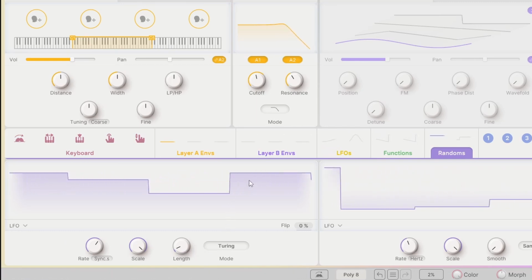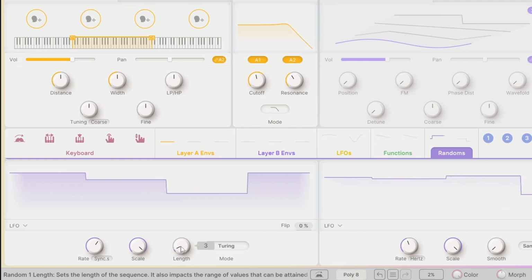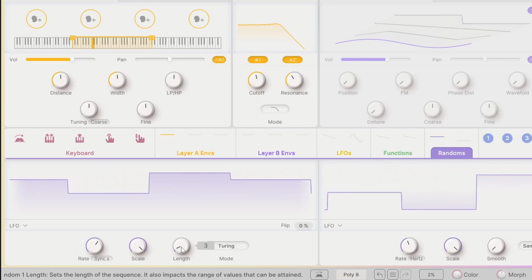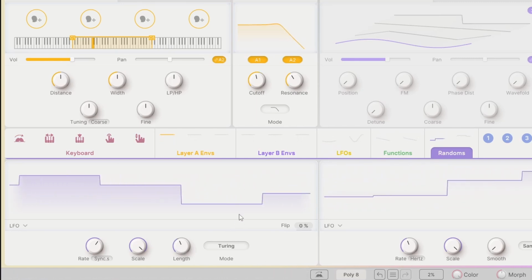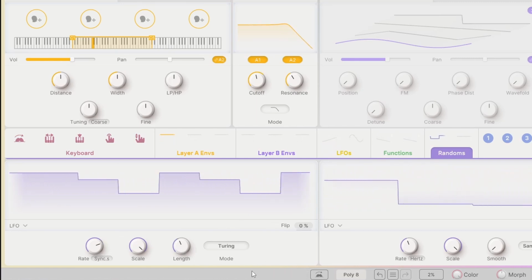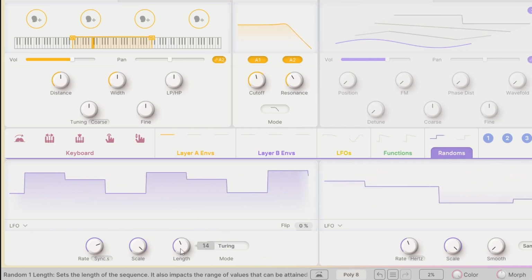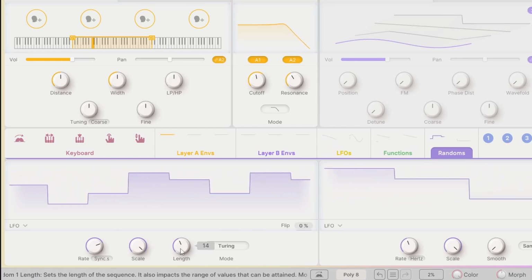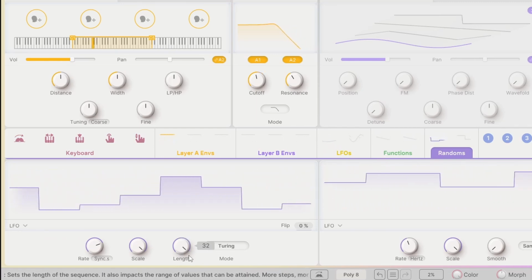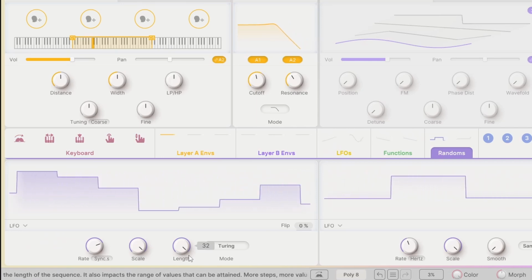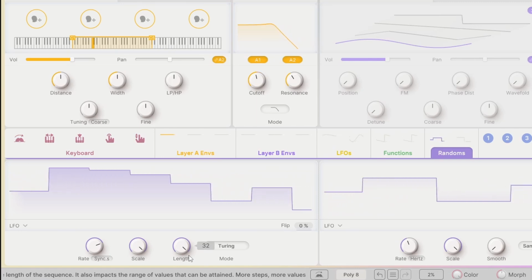And if you take a look, the sequence or maybe the pattern is 3 steps. And this is why you get the length. If you want to make it more steps, well, then you go up. And now we have maybe 14. And when we generate a random, I'm going to go maybe faster, still will be predictable, but we have more steps. We can go all the way up to 32, and it will seem that we have a fully random type of instruction, but it's not really, we have more steps.